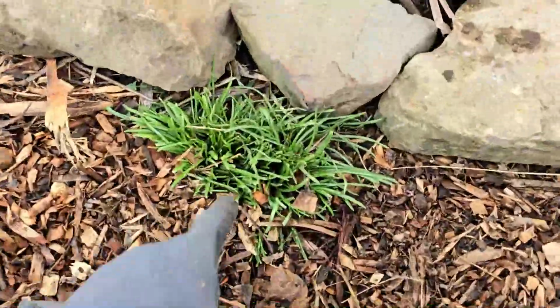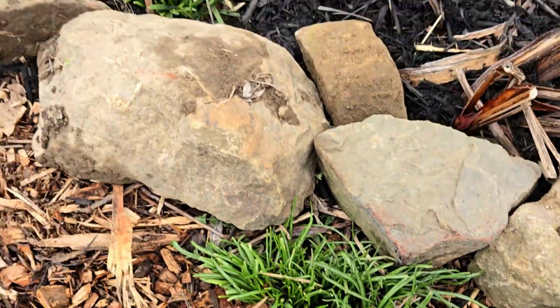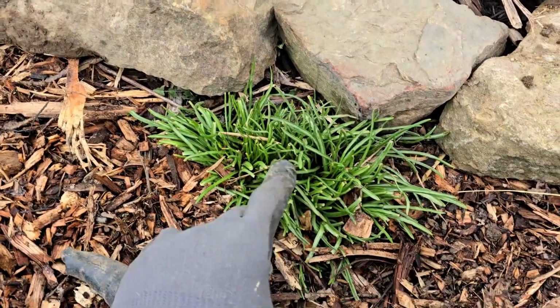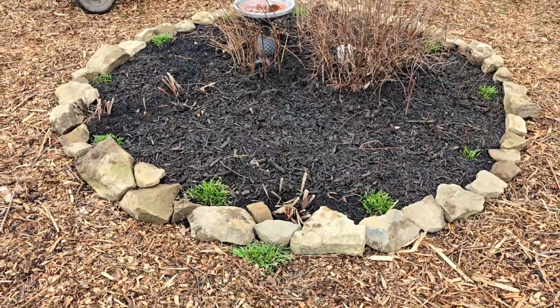I'm not sure if this was a weed. It has a variegated stripe through the blade, so I think this might actually be some type of hyacinth. So I'm letting it go, seeing if it's going to bloom. And if it does, I'll probably dig it up and move it into the pollinator patch.